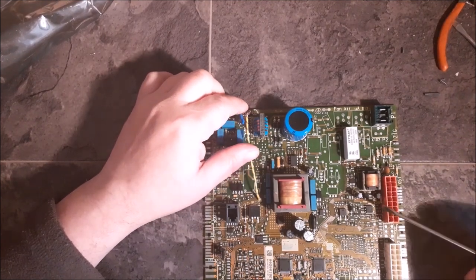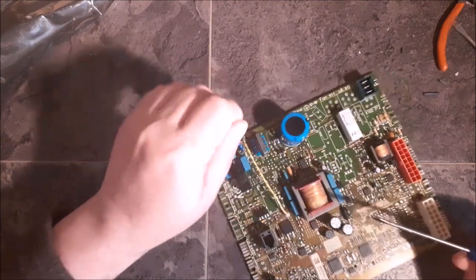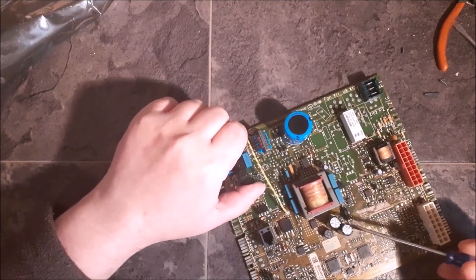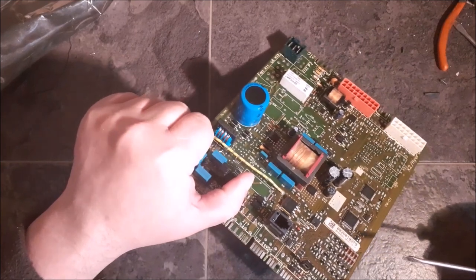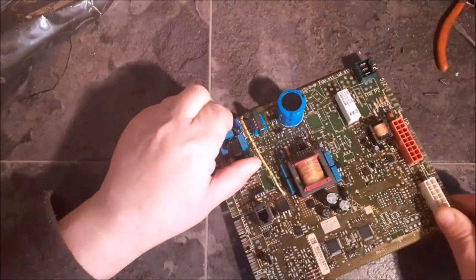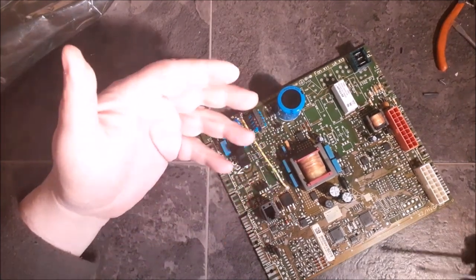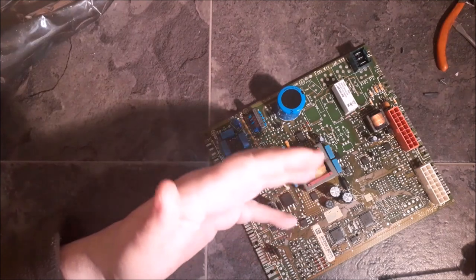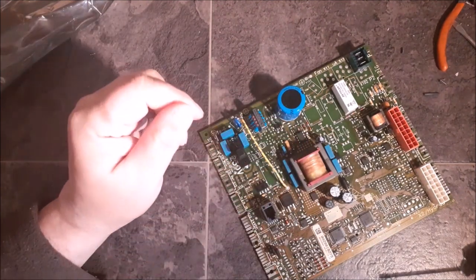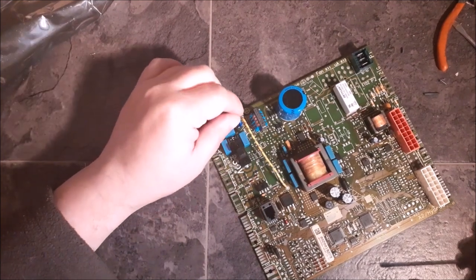What else is there of use? These capacitors look okay, so I've saved them. They're 35 volts and 470 microfarads, so they'll do. If I'm testing something and I need that particular size, I can put it in as a test just to make sure something's working, then I'll replace them later with new ones when I recap the whole thing.